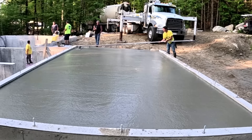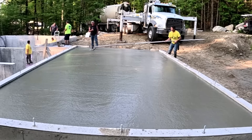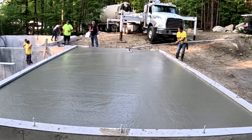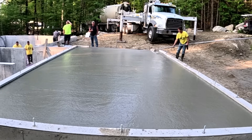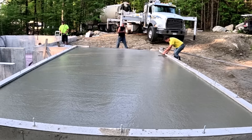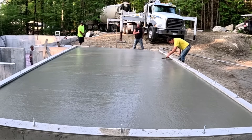The reason they did that is there's a lot of ledge in this ground and they didn't want to blast it all out to get a full basement. Or they didn't want to put the house on a slab — they actually wanted a frost wall under the house. We do quite a few of these down on the coast; we're on the Atlantic Ocean in Maine and it's really rocky.